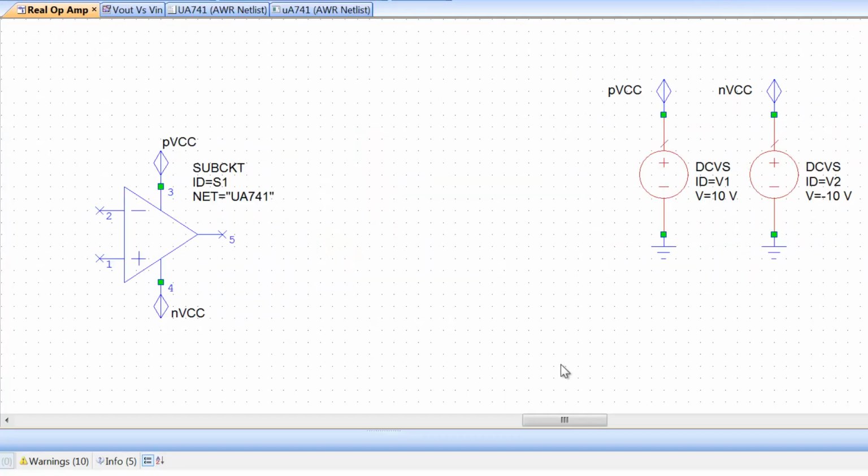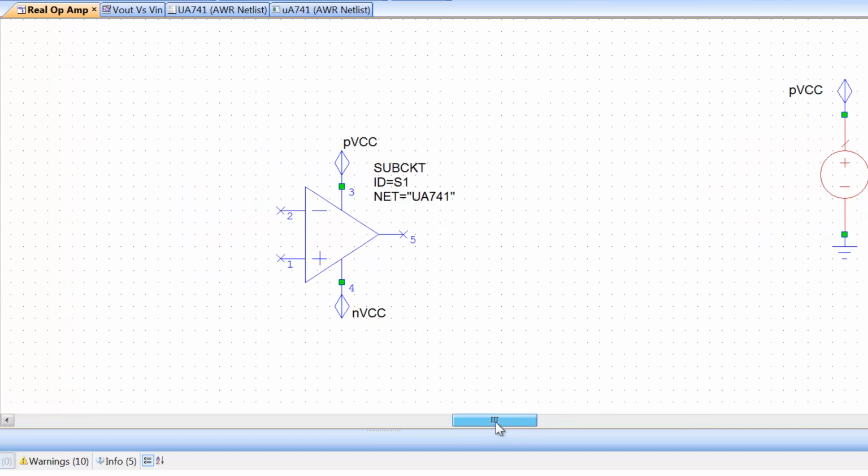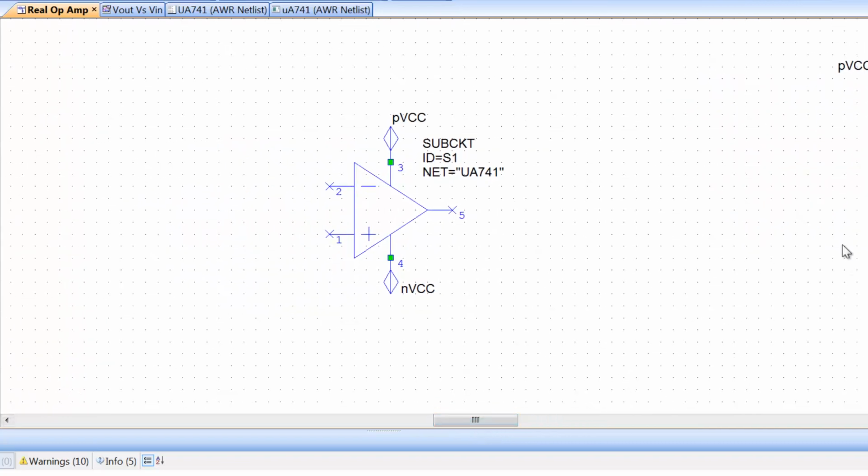So we've looked at how to import PSPICE models, we've seen how we can then place the module into the schematic, and we've done so with our op amp, and we've connected the power supply rails to it, which is what differentiates it from the ideal model. Now what we'd like to do is to be able to draw the Vout versus Vin characteristic, as we did for the ideal op amp. This, however, is a real op amp, so there are a few things that we will have to change in order to plot the characteristic properly. The model inside is not just a mathematical model, and so certain things we won't be able to do just because of the way things operate within the simulator.